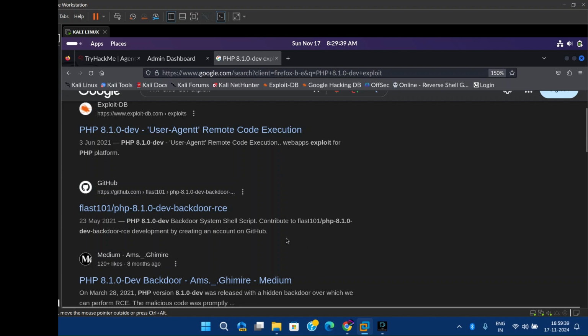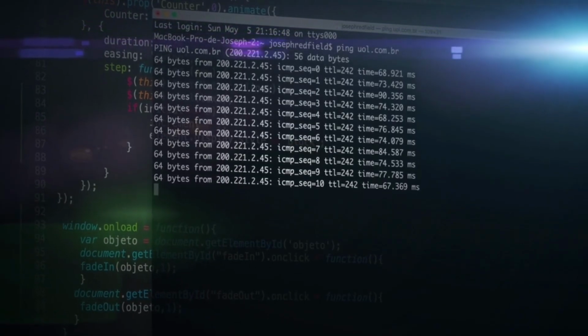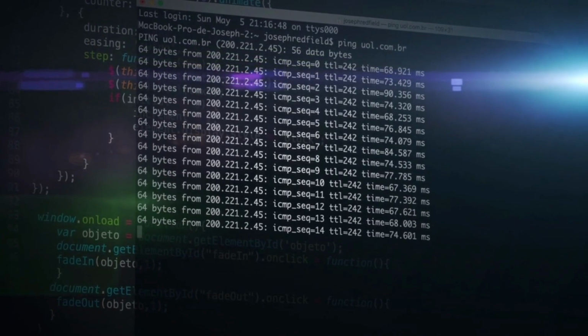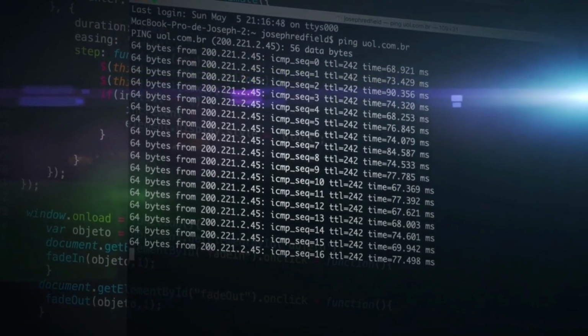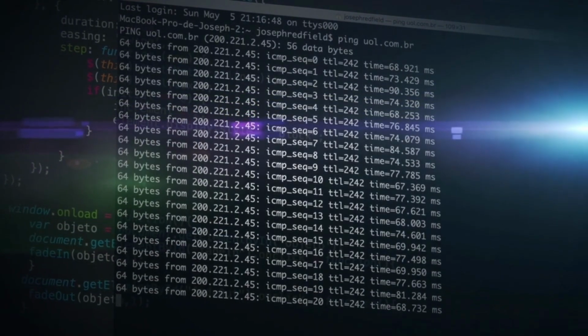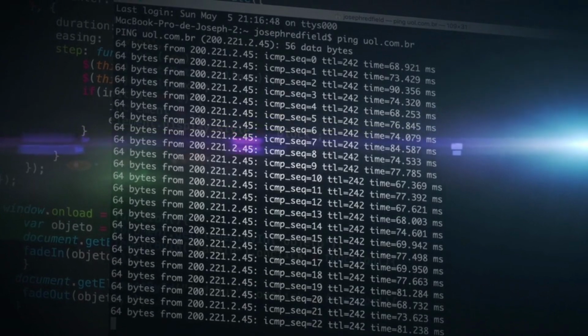If you're not familiar with remote code execution, let me clarify. A remote code execution vulnerability is a kind of web security vulnerability where a remote attacker, or you can say the hacker, can remotely execute code on the server.